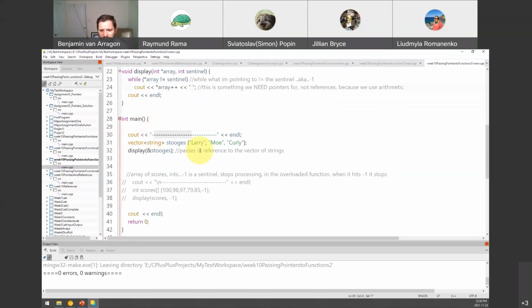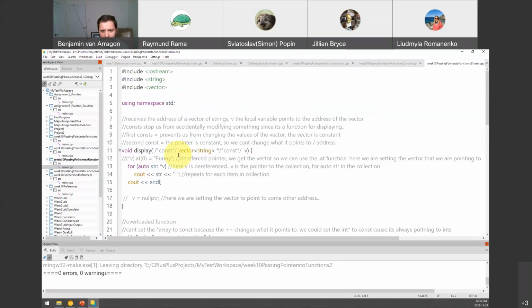So I print out a bunch of strings. I have a vector of stooges, Larry, Moe, and Curly, and they're strings, okay? Then I call the display function and I pass it the address of a vector of strings, okay? So this is passing it by reference to that vector. Then that's going to come up to this function. It's going to set that vector right here, and it's going to dereference it using the asterisk here, okay?